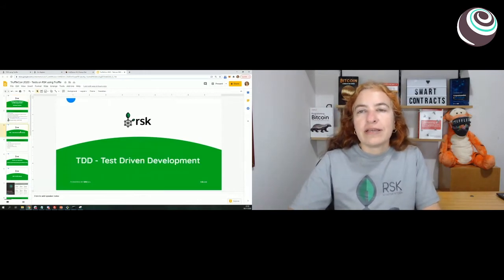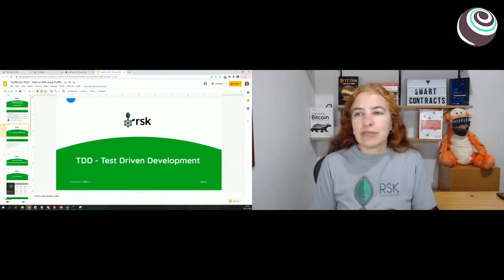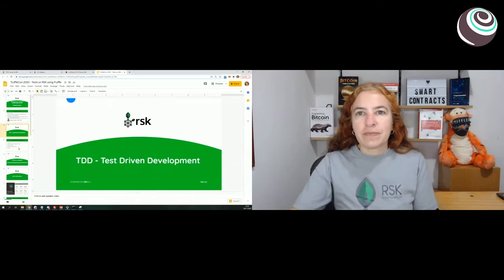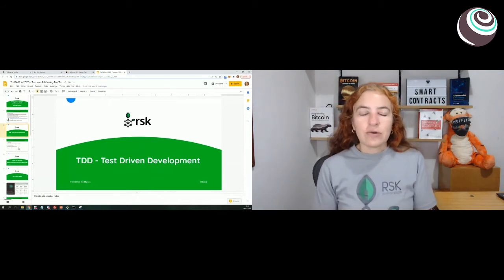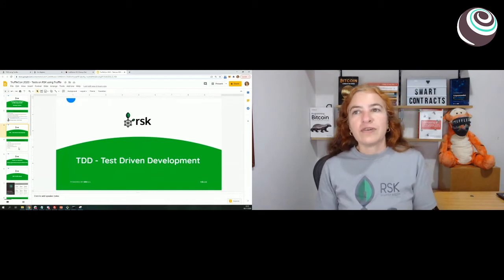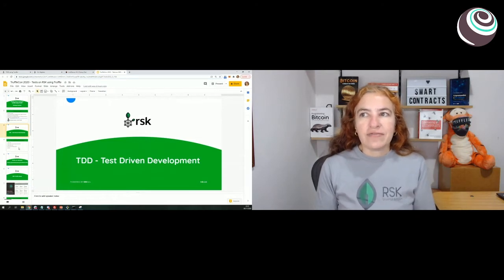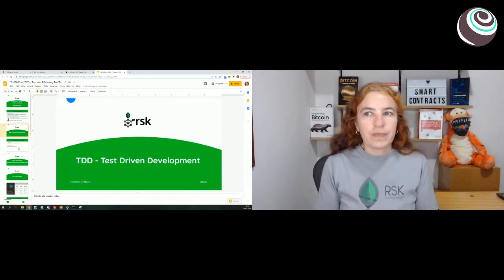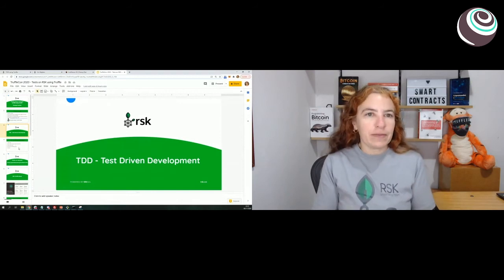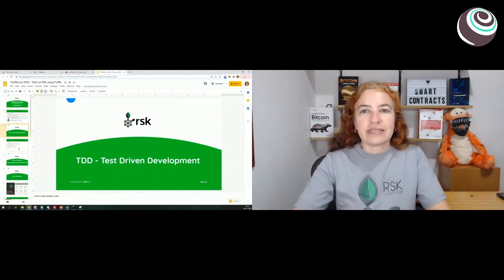First of all, we have one slide about the concept of TDD, test-driven development. In this practice, we first start doing the tests, and after that we code. So first, add the test, run all tests, and see if any new tests fail. Write some code, run the tests again, refactor the code, and repeat. So now we start with the tests.